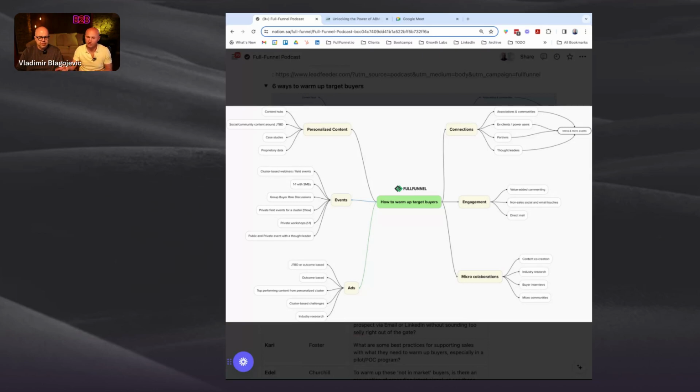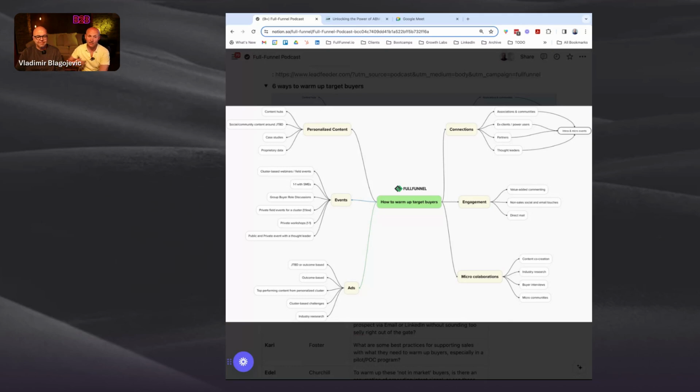Like proprietary data or industry research, that's another fantastic thing. So if, let's say, you did your mini research like we did last year, the State of Full Funnel, right? People love to see the data. Every single buyer in every vertical loves to see the data. Think about any conservative, hard-to-reach buyer, like in cybersecurity. All of them still love to see the benchmarks. That's for sure. There are no exclusions.